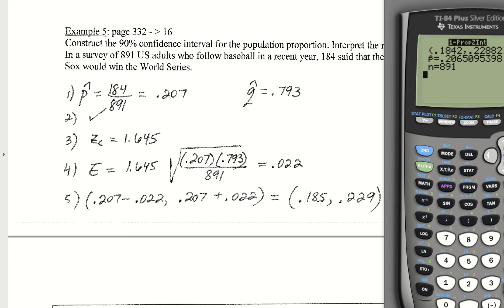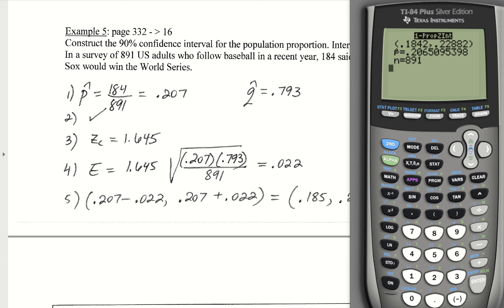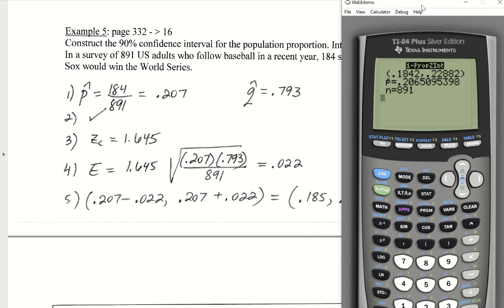So everything matches up. This one is just off by a tad. It's off by 1,000th, and that's just simply due to a little bit of roundoff error. The upper bound matches perfectly. This would round to 0.229, which will happen on occasion because of the rounding of the Z score here. But essentially that has given us the correct 90% confidence interval. The takeaway is that we are 90% confident that the true proportion of all U.S. adults that do believe the Red Sox will win the World Series the next year is between 0.184 and 0.229.